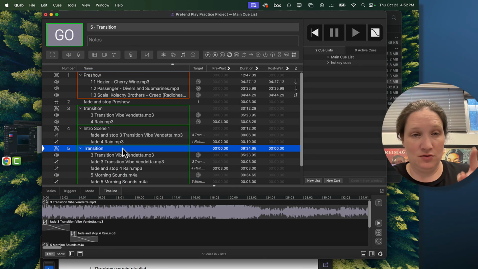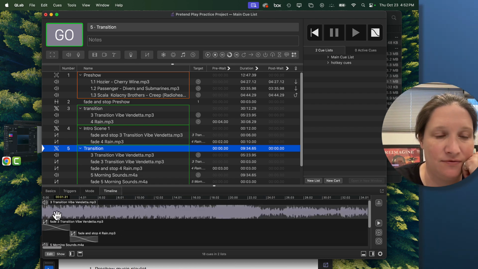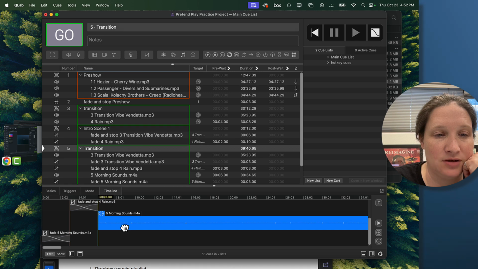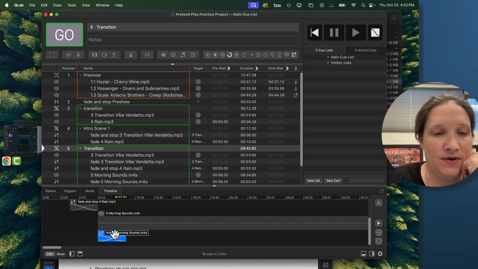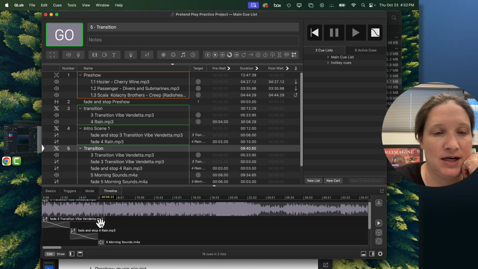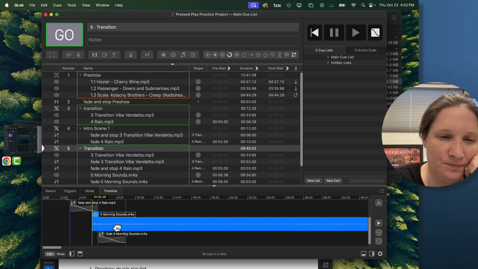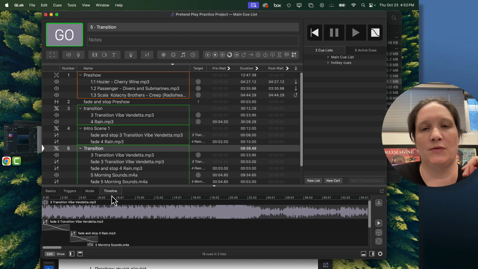Let's go back into our timeline. So we want morning sounds to fade up after all of the rain has gone away. So I'm going to bring this over here, and I'm going to bring its fade over with it. So it'll start, and the fade up will start at the same time, and that's now lining up, snapping to after that rain fades out. We actually probably could crossfade a little bit. So maybe we'll start the morning sounds as the rain is fading out, so that it doesn't take quite as long to establish them. Okay.